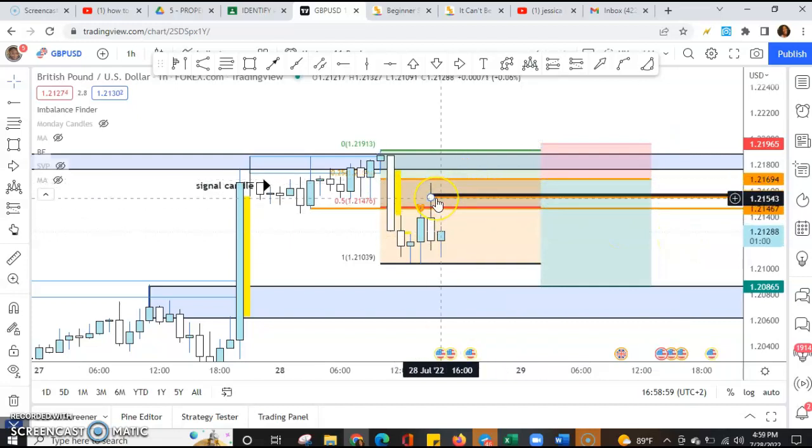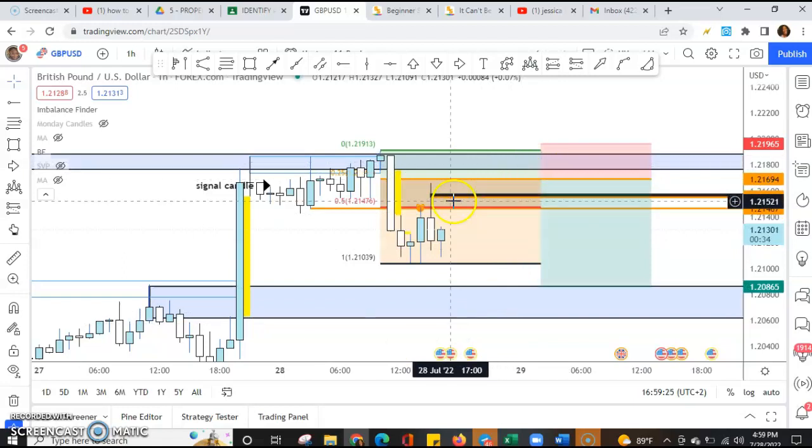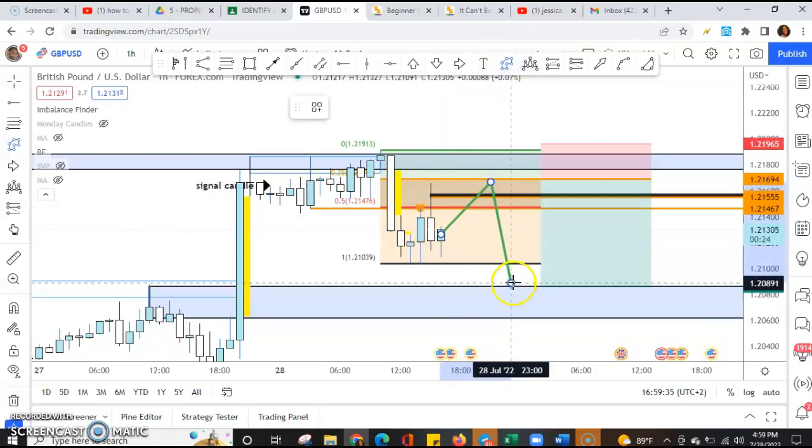Once this broke and closed below, I have my sell limit, and I still have it set just in case it wicks back up, because oil did that and I didn't have my buy limit set, and it actually kicked me out of the original zone, and I was out of the trade at that point. So I would have my limit order set here to sell and then take the trade. But sometimes it doesn't always work out where I miss my entry by a few. Now there's a possibility that this market may pull back and then allow me to re-enter right here and then start dropping. So that's what I'm hoping for.